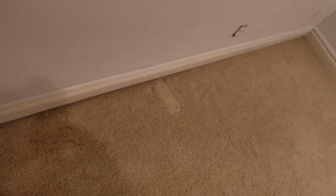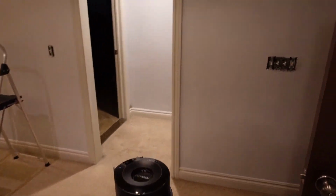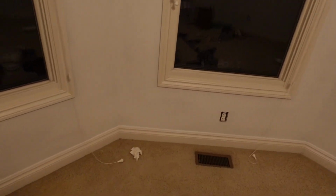So this edge needs to be done some more. I got the fan going. This wall is complete. That entryway corner can be done. This up here needs to be done. This wall is complete with 2 coats. These in here, inside corners, need to be done. And then this wall is complete. That bottom might be able to be touched a little bit, like that down there I can see. And then the edging all around the entire room needs to be done one more time.